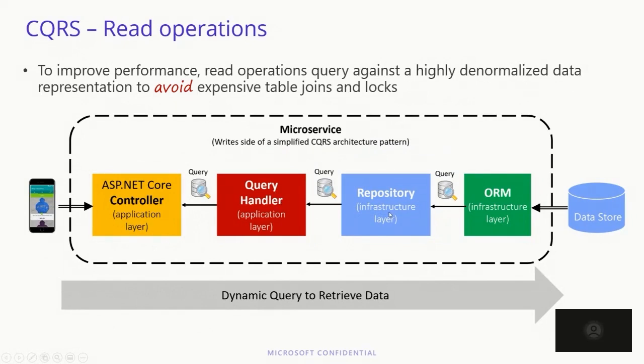We do an ORM, but we're basically querying the data store. Here's going to be our read data store. This should be denormalized. It should all be very fast, very lightweight. We shouldn't see a lot of business rules going on there. This should be very quick, highly optimized. This would be our reads.